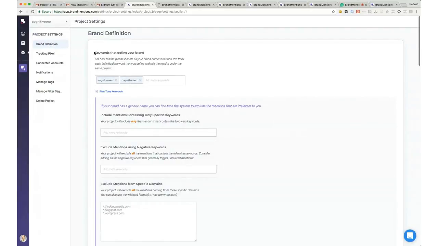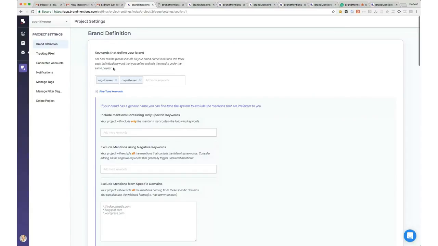So in the keywords that define your brand, add all the stuff that defines your brand or your competitors. In the accounts that you have with the lifetime deal, you have the ability to add 5 keywords per project, and you have 3 projects. In general, you don't have the requirements of adding more. A brand is not identified by more than 5 keywords. There are very rare cases. If this is the case, simply contact us and we will solve this for you.